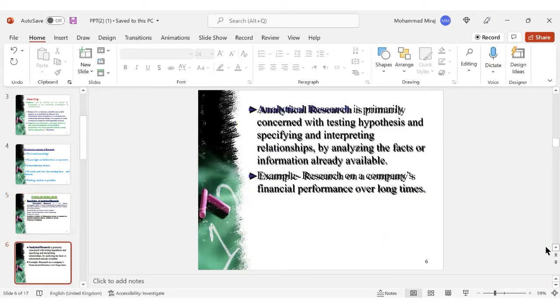The second one is analytical research. Analytical research is different from descriptive because in analytical research we need to have a hypothesis. Suppose I say, I believe that there is a difference between rich people and poor people. Suppose I want to describe a relationship between rich people and poor people. So what is describing rich? Whom am I calling rich? Why am I calling them rich? We need to describe because we need to take a hypothesis.